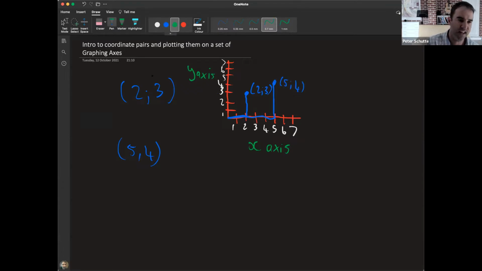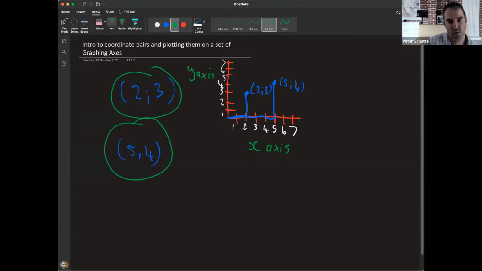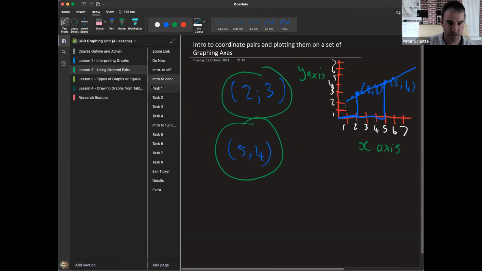So all this is a way of describing a point on what's basically a set of axes, which we call the Cartesian plane. Now, if we put lots of points together, we can get things like a straight line, or a curved line, or what we call a global graph. But all global graphs are made up of these things called points. Okay, so that's my basic introduction to plotting points, but we need to practice.